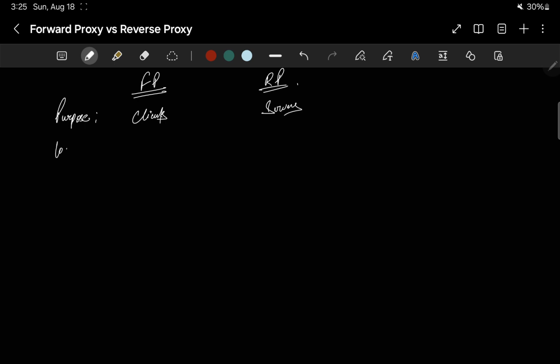Next is location in network where each is present. It sits between client and internet. And this one sits between internet and servers.